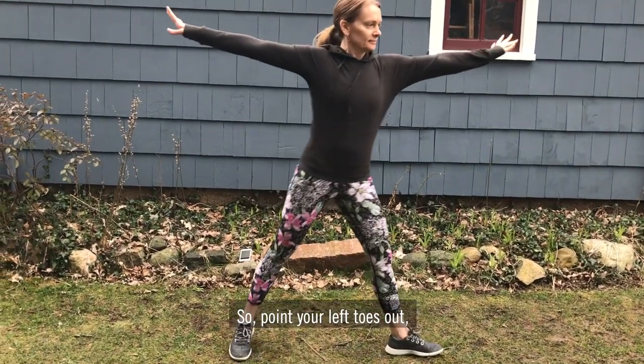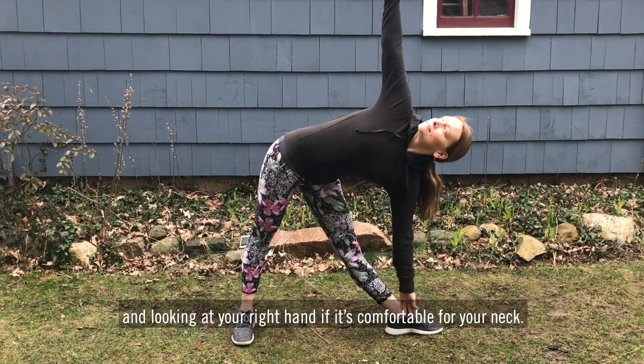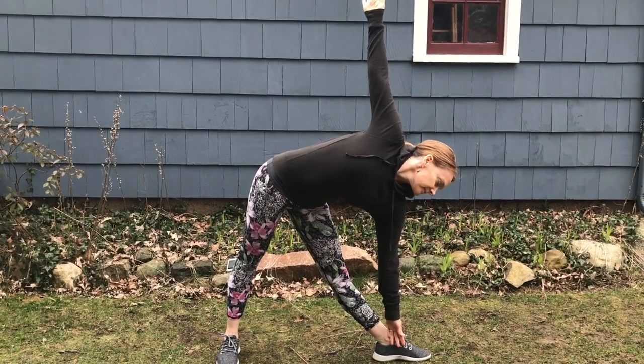So point your left toes out, look over your left fingertips, tip out and down, bringing your right hand to the sky, and looking at your right hand if it's comfortable for your neck. And on an exhale, look down, and on an inhale, come up.